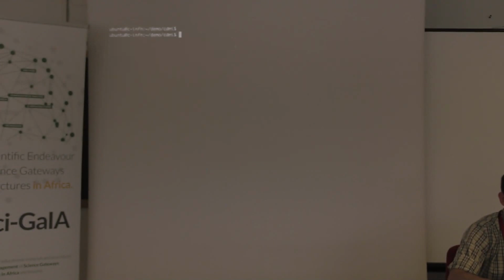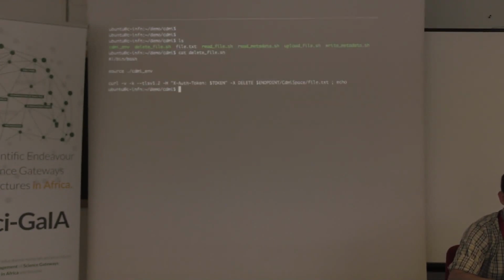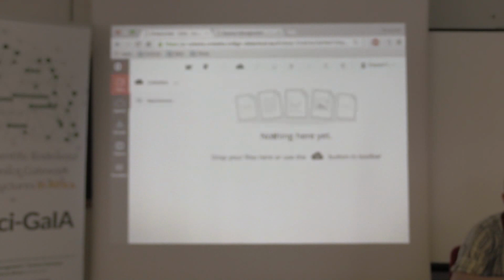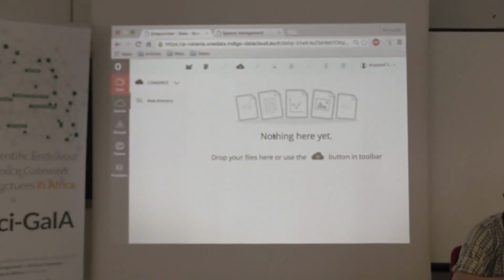Got them. And finally, I will delete the file using a request. This again is very simple, very intuitive. And it says it is deleted. And when we refresh the GUI, we see that the file is gone.